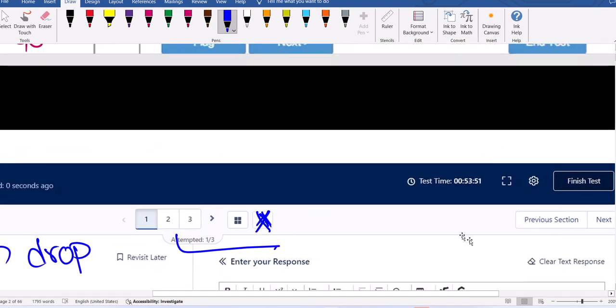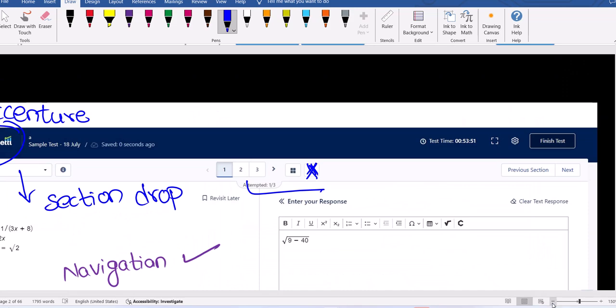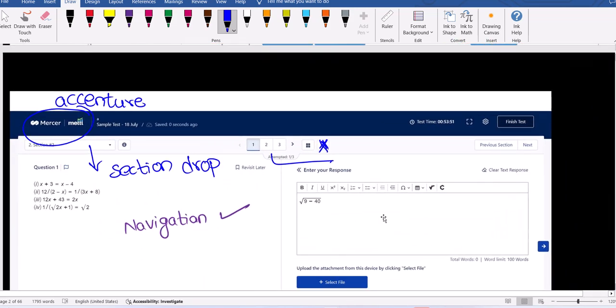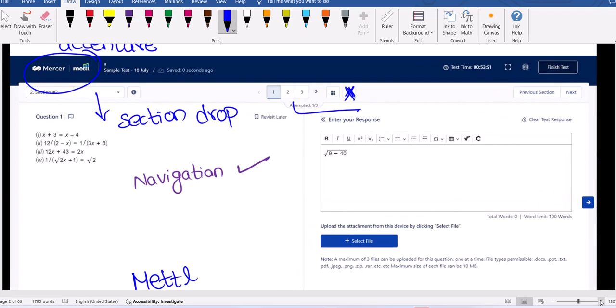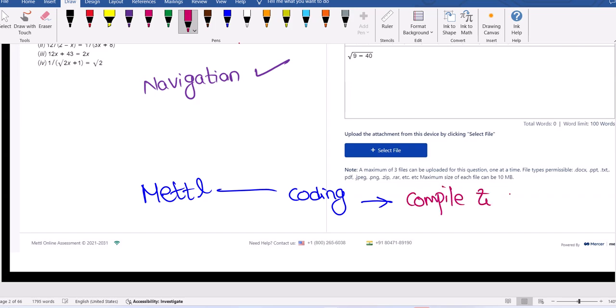But on the mettl platform, what is the problem regarding coding? Guys, listen. From a coding point of view, when you execute the code in the mettl platform, whether you type C language or whatever, after you compile and run the code, it will show the result.